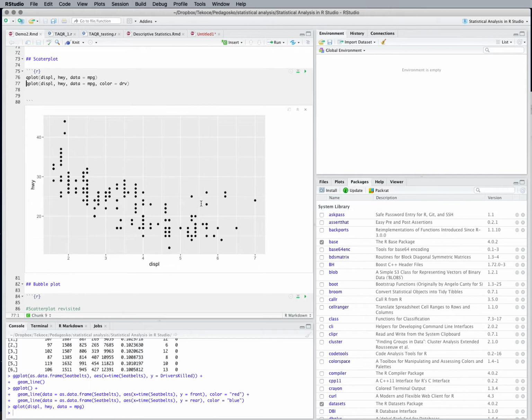I can also use some different colors here in the scatter plot, so I can specify the color, for example, type of drive. If you remember, we have three types of drive: front, rear, and four-wheel.